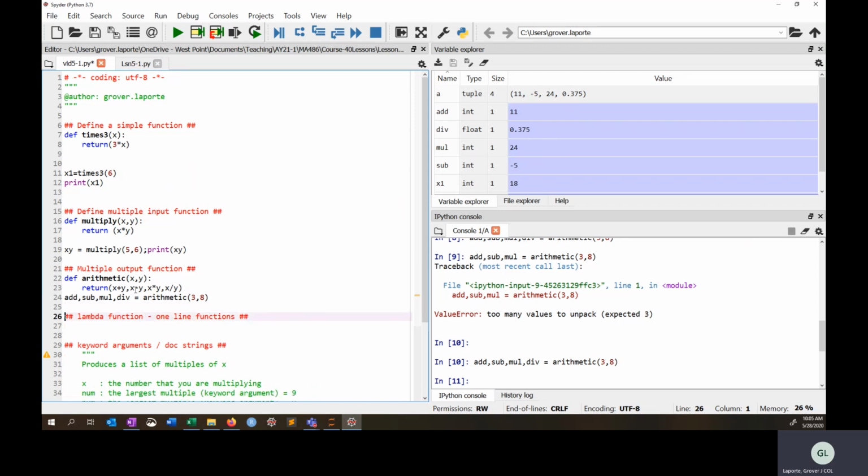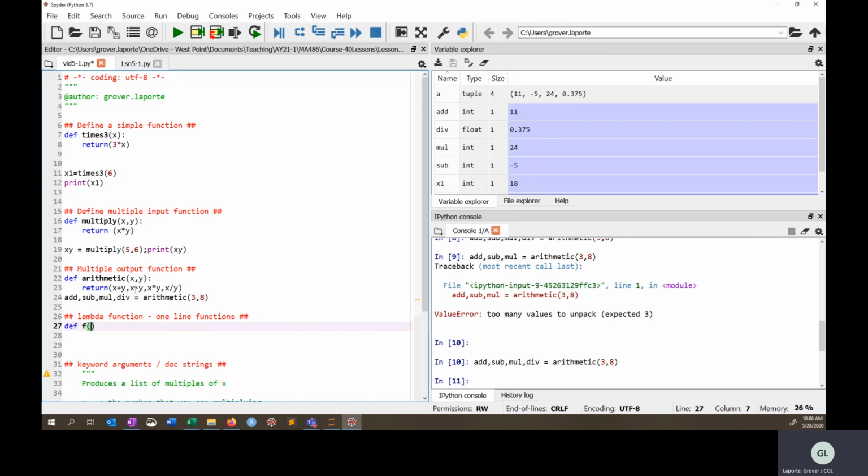The next thing we want to cover real quick is a very quick way of writing a very easy function. For example, say we're going to do the squared function. So def of x, return x squared. That's one way of doing it, and then I can do f of 2.